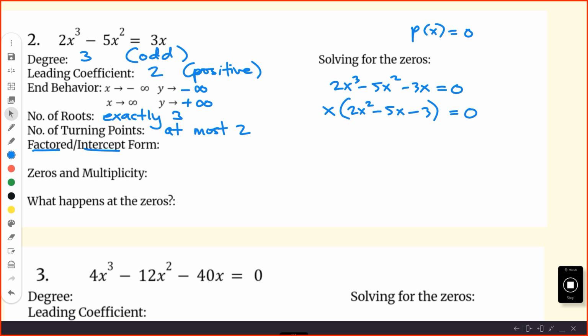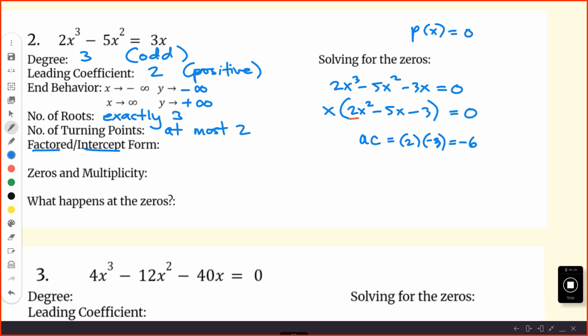Okay. So now, what we do is, we're going to factor 2x squared minus 5x minus 3. Now, remember that the coefficient of the leading term is not 1. It's more than 1. It's 2. So what we do here is not just think of 2 numbers that multiply to negative 3 and add to negative 5. No, we cannot do that. Because we have to consider that the coefficient of the first term is more than 1. So therefore, we're going to create a 4-term polynomial. Right? Okay. So how to do that? We just have to do AC, right? A times C. So A is 2, C is negative 3. So that's negative 6. So instead of negative 3, we're going to use negative 6.